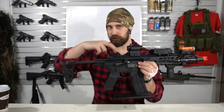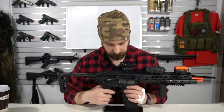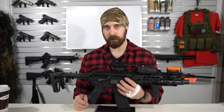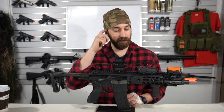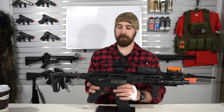So with that charging handle pulled back and pushed back forward, this reveals your hop-up unit, which is going to be inside of your ejection port. This has a rotary style of hop-up unit, which is standard for VFC rifles. And the inner barrel that's in here is going to be a brass standard VFC inner barrel, which I will show you later on as well.